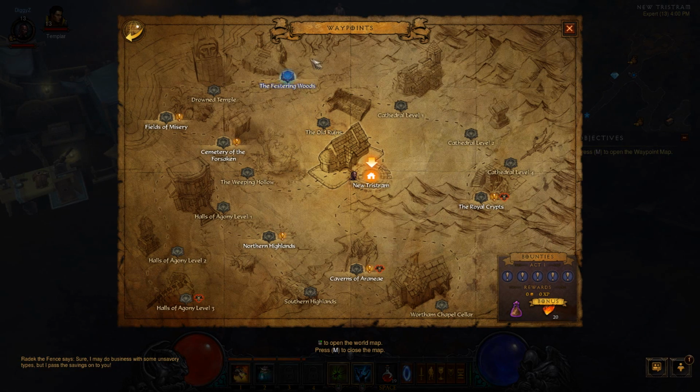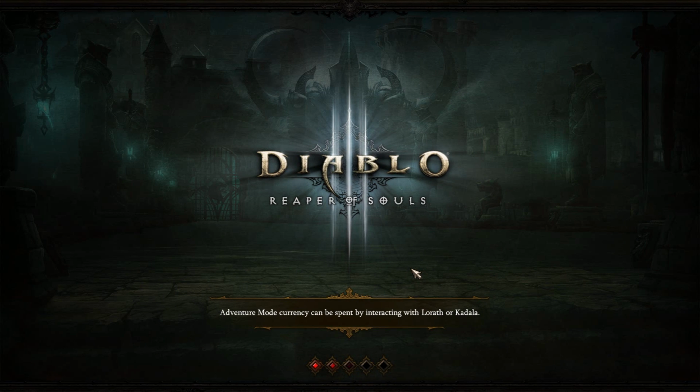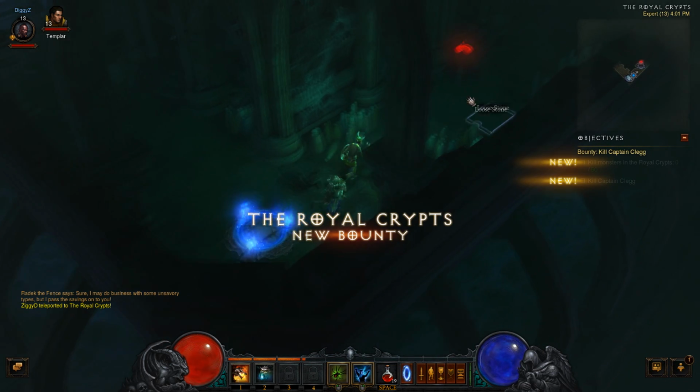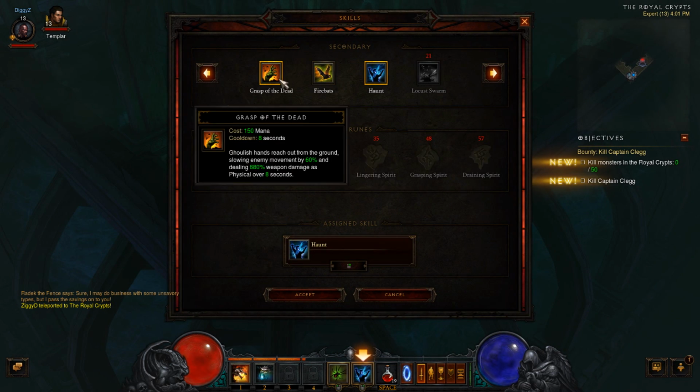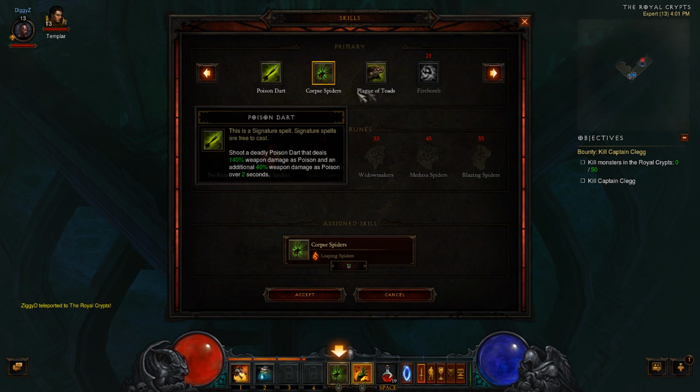Now we don't actually need to run back to the center. We can just do this. So let's go for the first bounty. Let's go kill Captain Clegg in the Royal Crypts. So first up, I do want to change back to Grasp of the Dead. I'm going to go with Unbreakable Grasp because our AoE was pretty rubbish before.